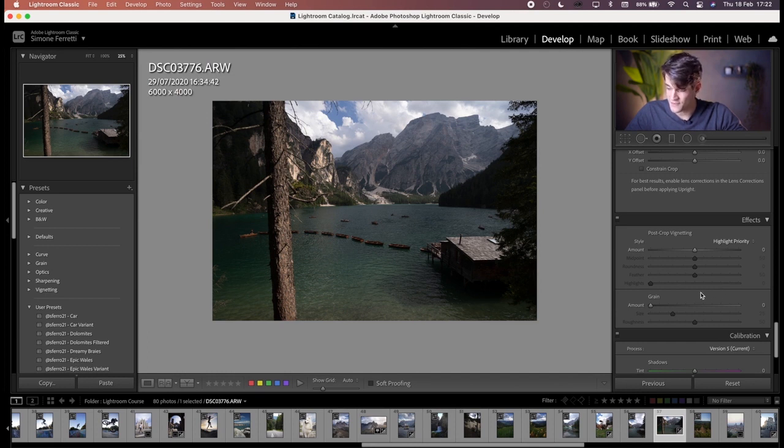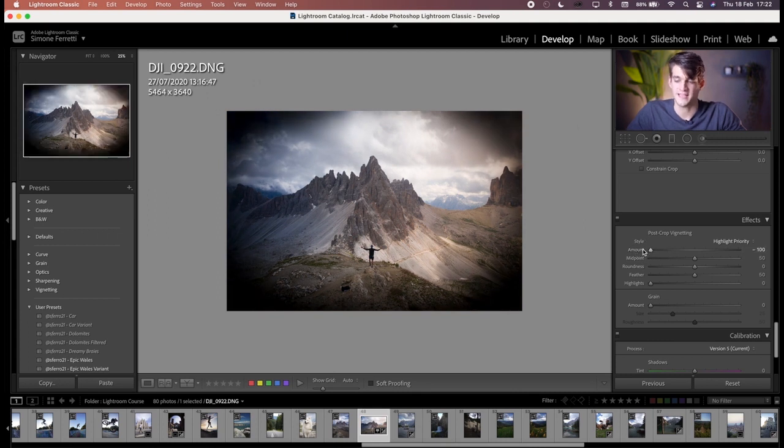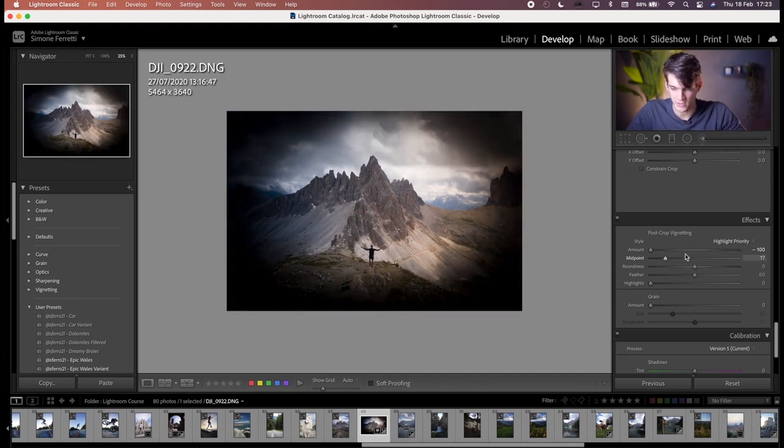I really love the vignette as it helps drawing the attention towards the center of the image. But be careful, as usually beginners tend to overuse this function, especially when you're shooting outdoor. If you don't manage it well, you might create pictures that will look fake. For example, let's take a look at this picture, right? We understand that the sun is coming from the right, but then if we overuse the vignette effect, this will look pretty bad. And even though we can increase or decrease the midpoint, this simply doesn't look good.